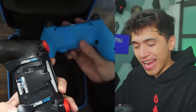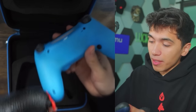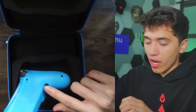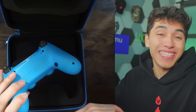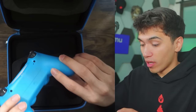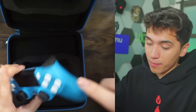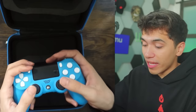And what makes this a little bit different compared to a scuff controller, these are actual paddles, and you can see it can be a little bit wonky. I know a lot of people break them. That's just what I've heard. And although you could replace them, this is just a button. Like, this is a button with the mouse click as well, same as this button, but just on the back, making the durability last a lot longer, I feel like. I personally have never had any problem with this back button, and it's one of the things that I use probably the most. But moving on from that, not only do we have the mouse click button here, the mouse clicks on all the face buttons, the digital triggers, and the L1 R1s, as well as the thumbsticks.